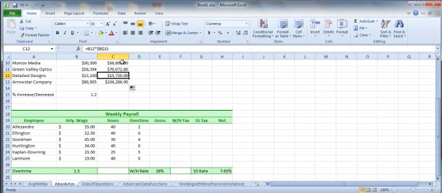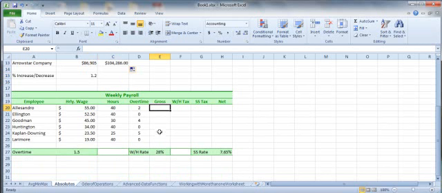And then what I want to show you here is a little bit more complex item. It's a little bit more advanced, but you should be able to do this. A little bit more advanced than what we did the first time we were here. So I have this payroll worksheet, and I just want to work through some of the formulas that would be used to calculate this. So let's look at gross. How do we calculate gross? Remember, I mentioned to you, you have to know in your head how you're going to calculate.